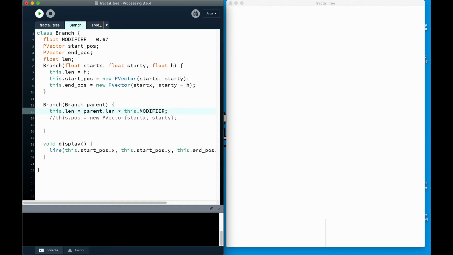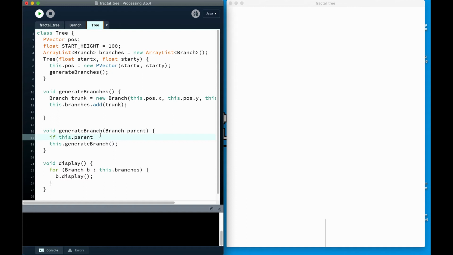Okay, so if this.parent.length is less than, let's say 10, no, let's say greater than 10, sorry, it's greater than 10, then we want to generate a new branch. Otherwise, we want to just stop, because we don't want to keep generating once we've gone lower than a certain number, because we're just not going to see that detail. This screen is 850 pixels. You can't see half a pixel. You can only deal in whole pixels. So we could go down as far as 1. We can change this number. In fact, let's make a constant called threshold.